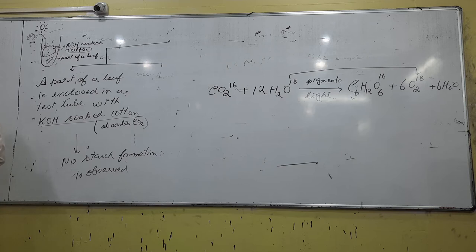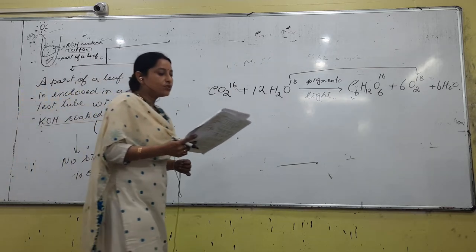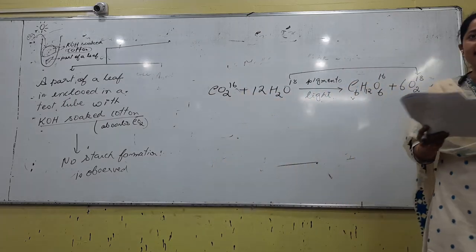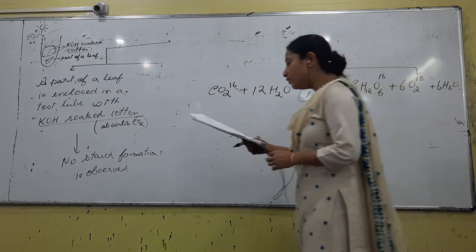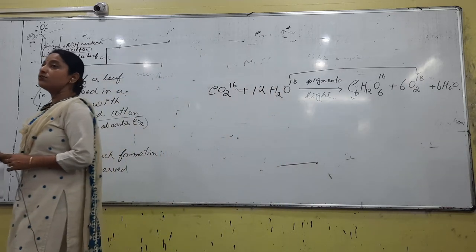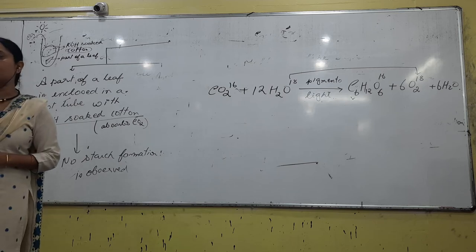Or who said light reaction consists of two steps? So, contributions you need to study. Next, we have Hill reaction, a scientist called Hill. What did he prove? He proved that oxygen is not liberated from carbon dioxide during photosynthesis. Prior to Rubin and Kamen, scientists were of the opinion that the oxygen liberated because of photosynthesis came from carbon dioxide.